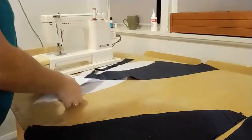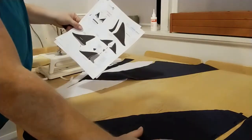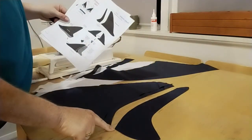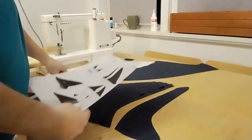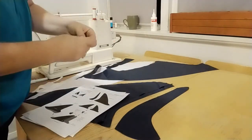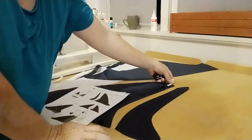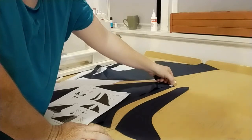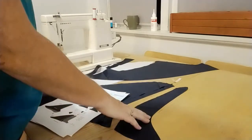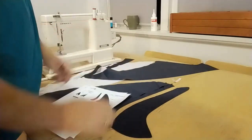Then we move on to the dorsal fins. And what we're going to do there is we're going to take our pieces and we're going to sew along this seam for both pieces. And we will attach our ribbon for our bridle point. Make sure this ends up on the outside. When we tack that in, we want to sew back and forth over that a few times to make sure it's nice and secure. Once we have the two pieces joined together for both halves, we will sew right sides together to create our whole fin.